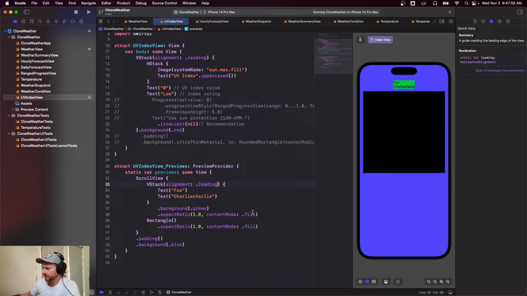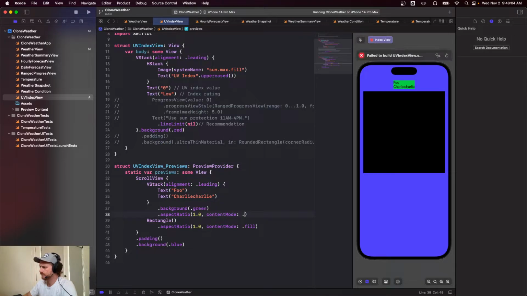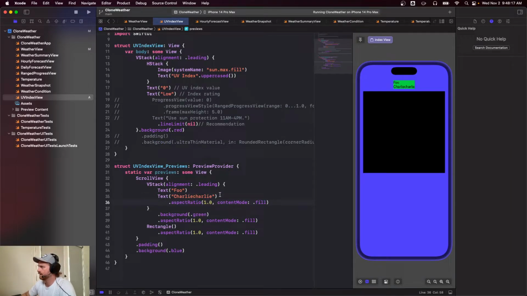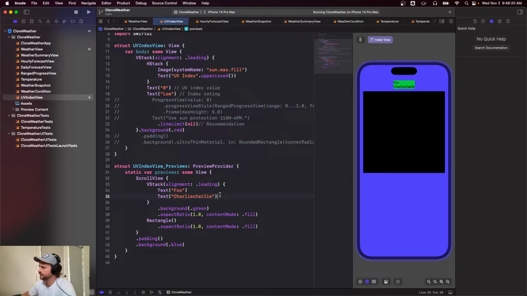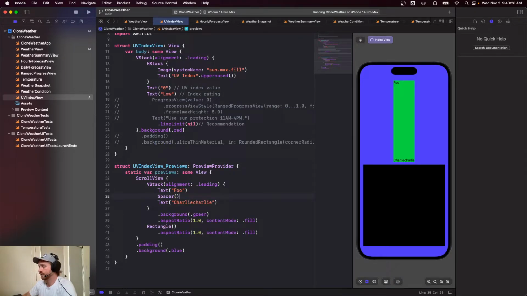Man, this is really frustrating. It's such a simple thing that I want to do. I just want to make this HStack grow to fit that aspect ratio. What if I place this on? No. What happens if I put in a spacer? Actually force it to grow. Nope. Doesn't like that either. That is definitely not the right aspect ratio.